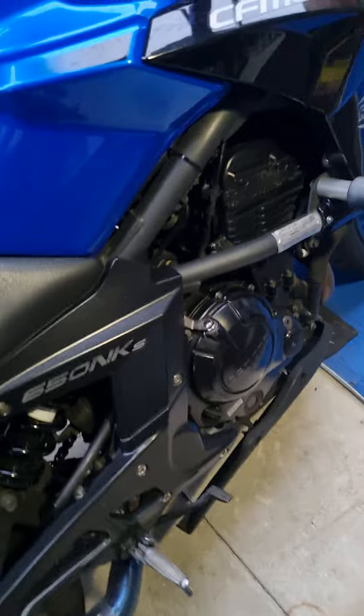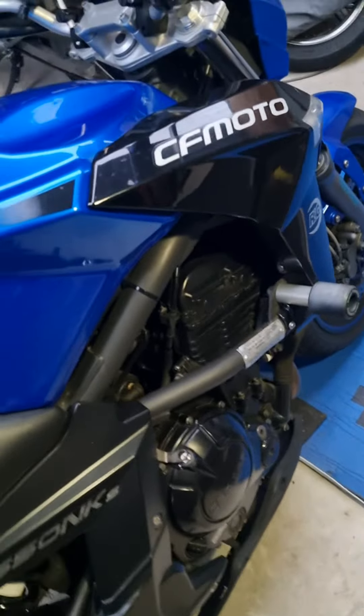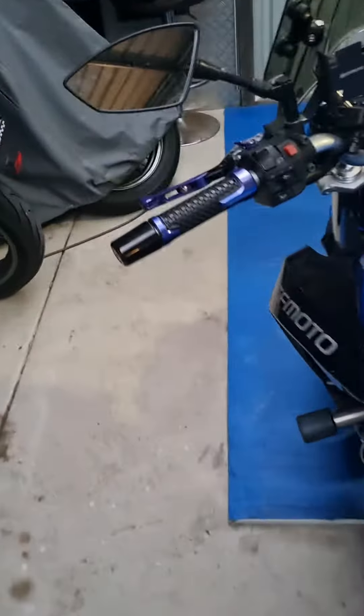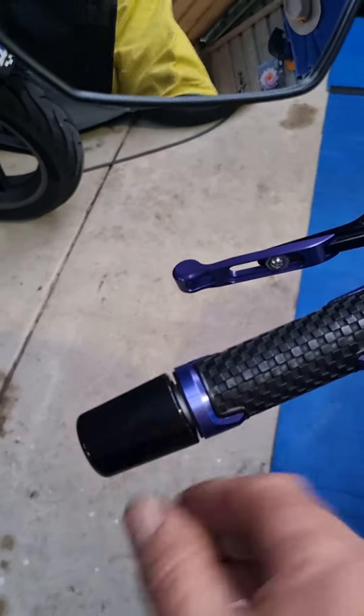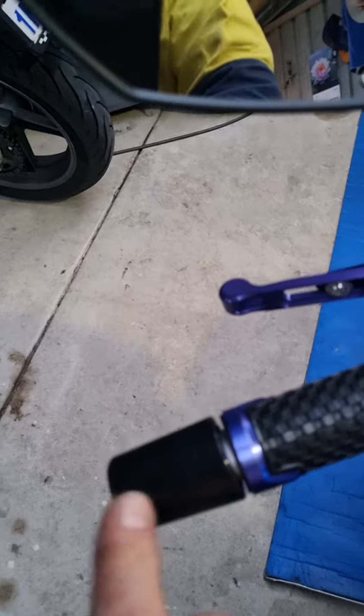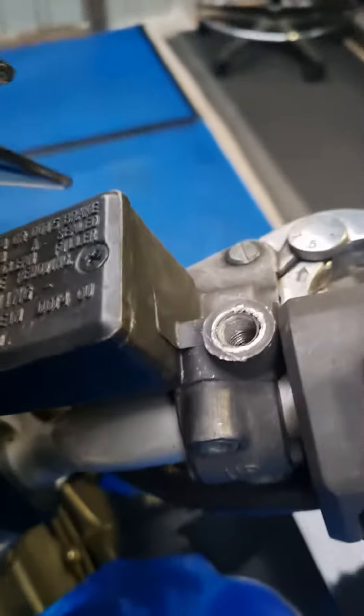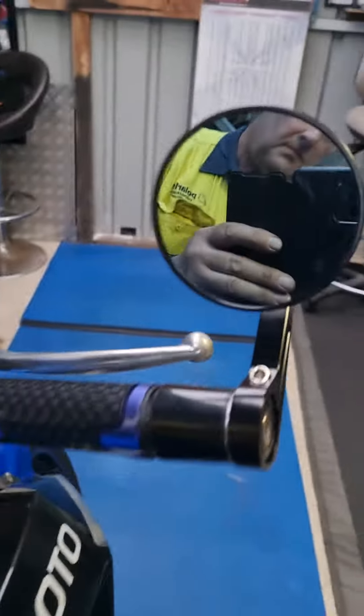Machining finished, took about three quarters of an hour. Over here is the counterweight on the handlebars that I machined down — that's the standard rear vision mirrors. Over here I've taken the standard one off; I'll find some plugs for that. Machined it down, bolted that bad boy on.